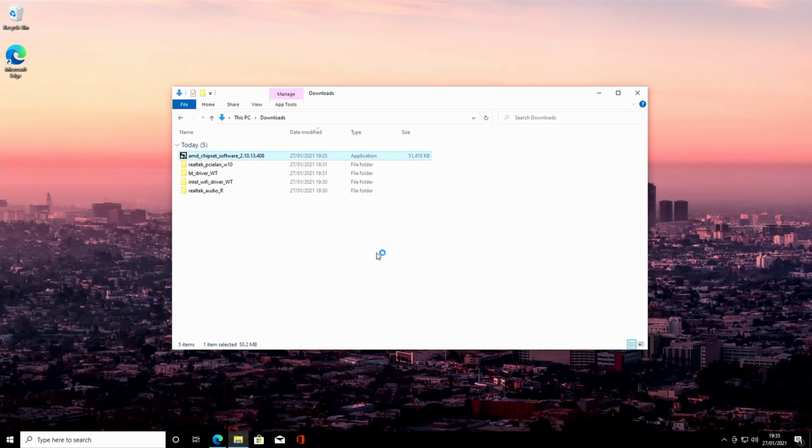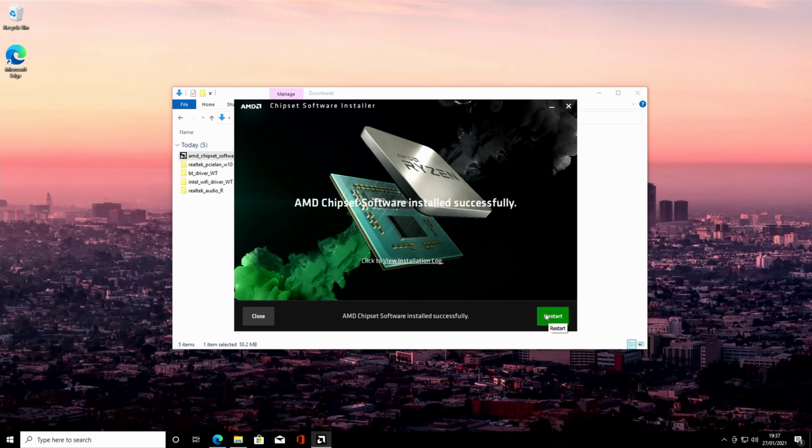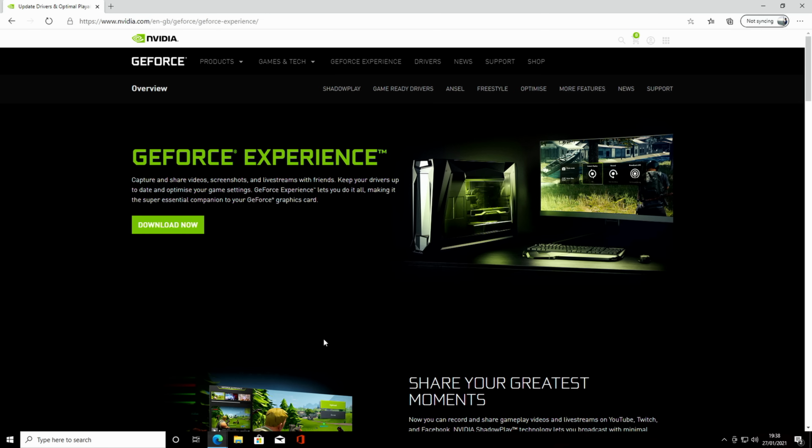Click Yes. And we're just going to click on Install. Okay, we're going to need to restart our computer, so we'll go ahead and do that. Okay, we're going to need to get the graphics card drivers from NVIDIA's website. You can either install the drivers themselves or go ahead and install the GeForce Experience. I prefer to install the GeForce Experience, so that's what I'm going to show you.